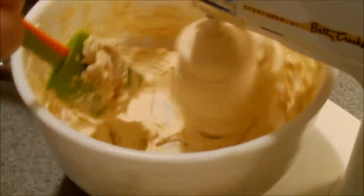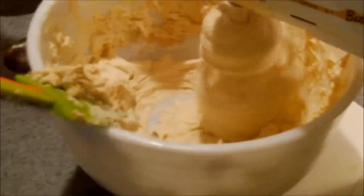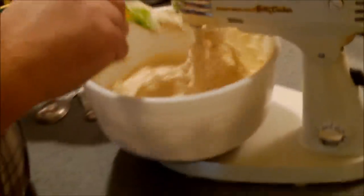I'm going to keep going with this until all of this is incorporated and we've got our nice, creamy, wonderful frosting ready to go. Would that be enough for a round cake as well? Yeah, if you were doing an 8-inch layer cake, say. So I'm going to scrape. Almost done. Give it another minute in the mixer, and then we'll get it on the cake.